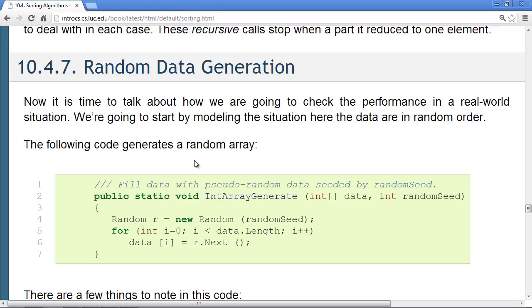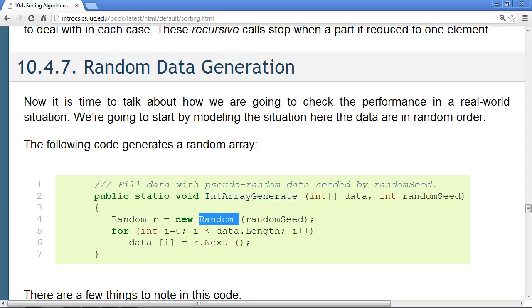Well, if we really want to check how fast these different approaches are in practice, we need to time things and work with real data. We would like to generate array elements in a random order. We've already talked about how to generate pseudo-random numbers by creating a random object. We haven't talked about this before, but these are not really random.